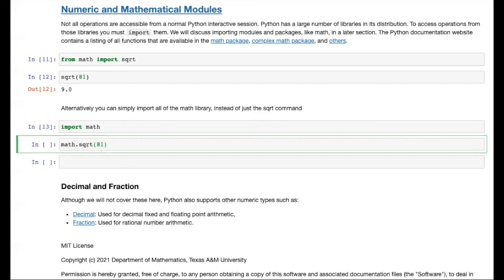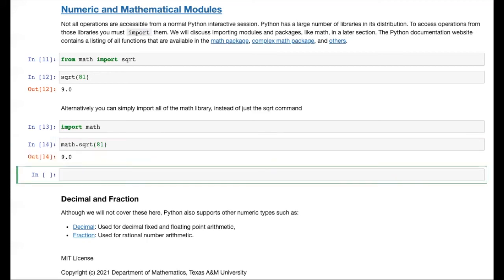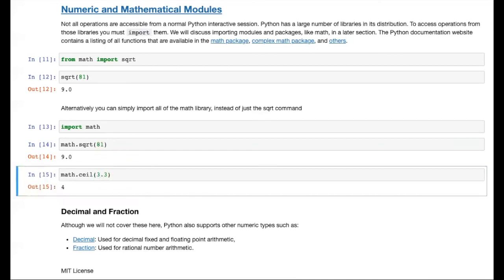use some of these functions before we get to that point in our discussion of Python. So as another example, I can use the ceiling function, which takes a numeric input and returns an integer that is greater than or equal to the input itself. So if I write math.ceil and pass maybe 3.3, we'll get the integer 4 returned to us.